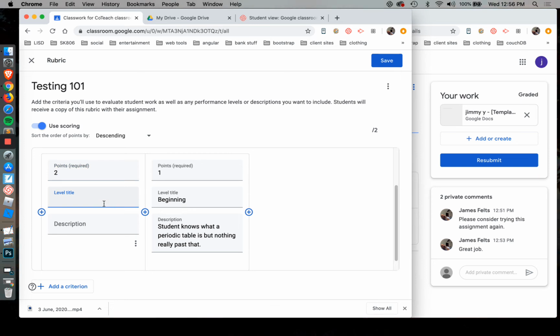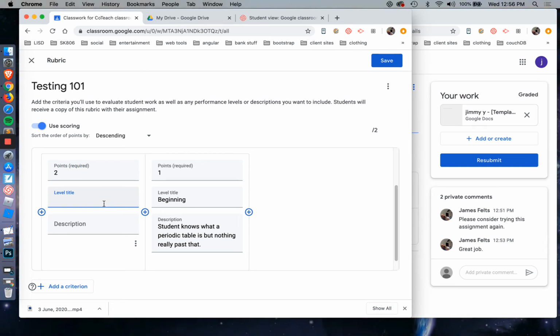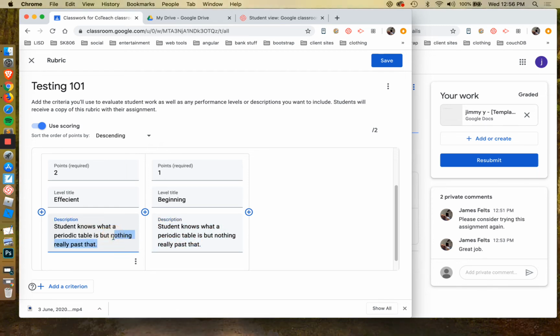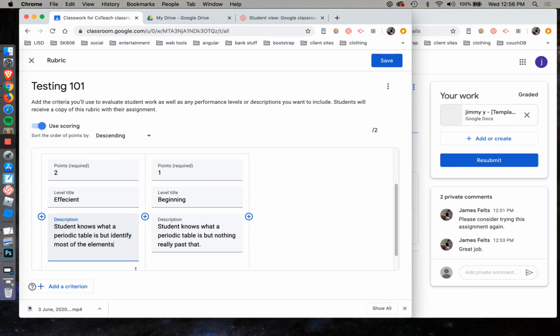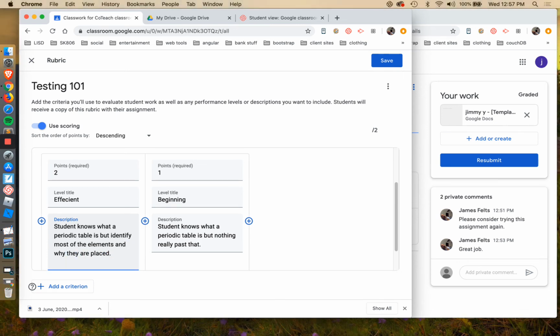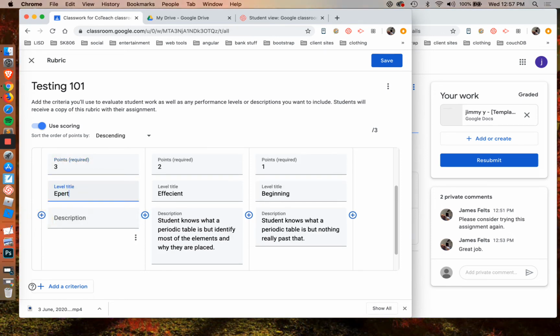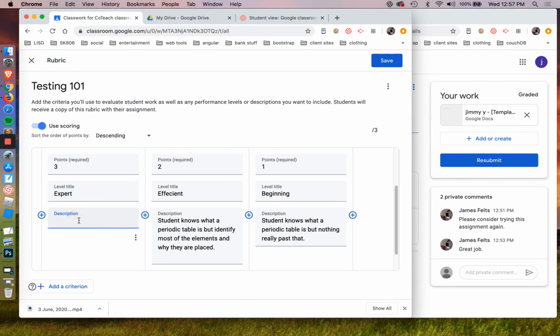Beginning, they can do it, so you would say like efficient, and then they can actually describe, so they know what this is. So this is more efficient, and then we'll have 3, and we'll put expert. Or you can come up with your own level. Exceeds expectation. That's what we like to hear.